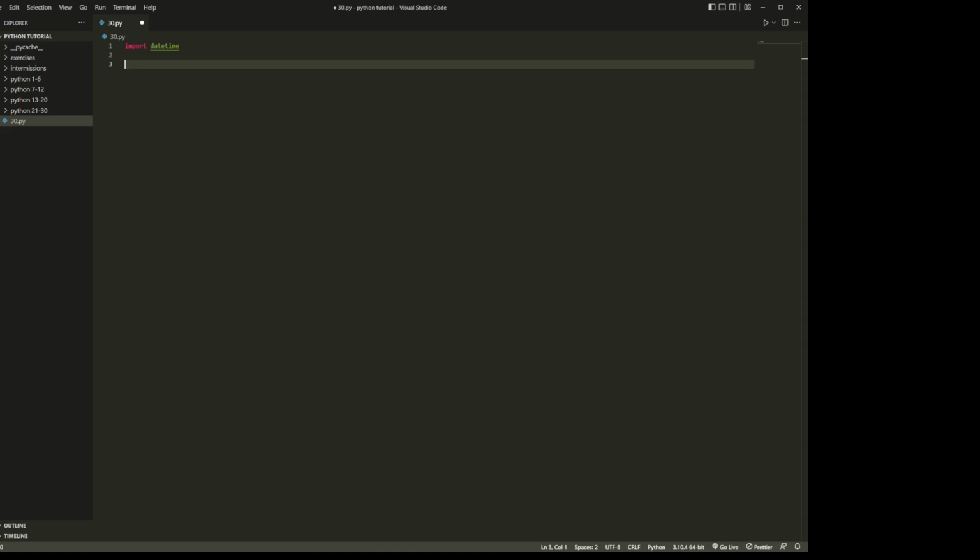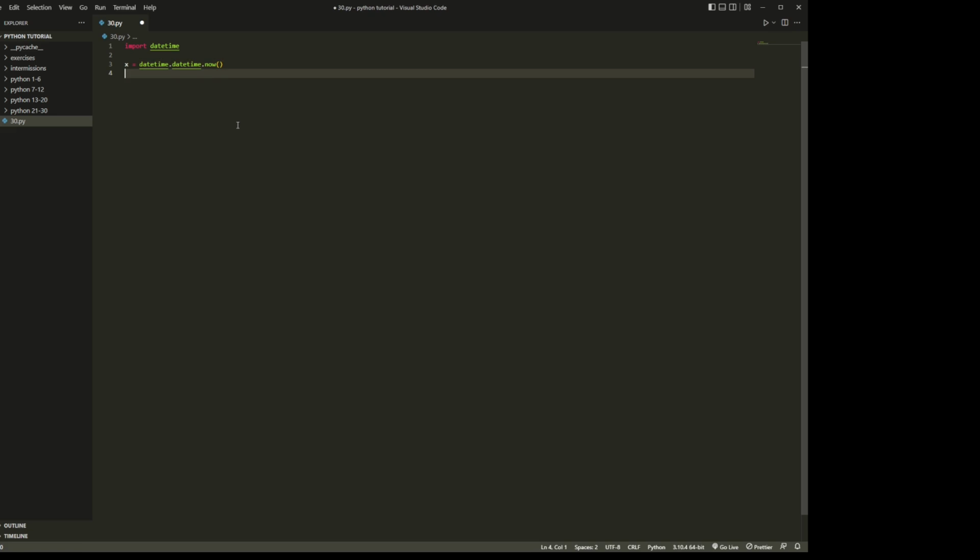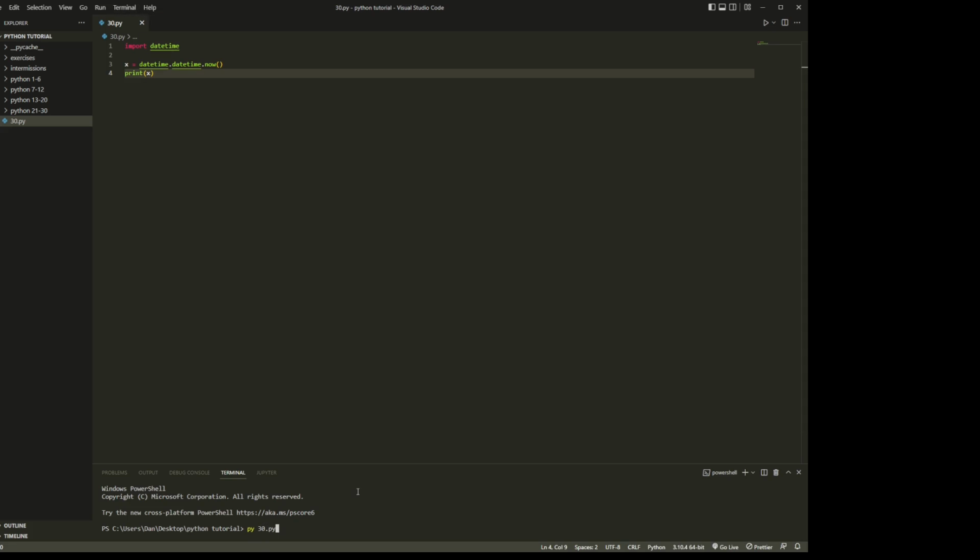And then what you can do with this is assign variables to the datetime now. That's if you want to display the current date. So we'll just use our variable x, use datetime.datetime.now, which is a function. We execute that, and then we want to print x. So we're assigning it to the variable x, and that should give us the date and time now. We'll run our 30.py here, and we get my current date and time, which is in a 24-hour clock, so you know, in case you're ever using it for anything.